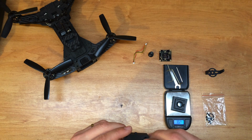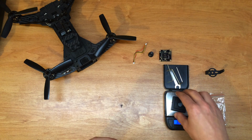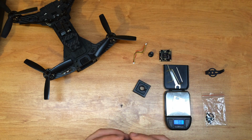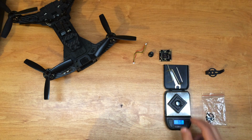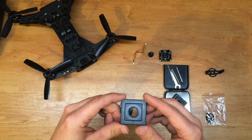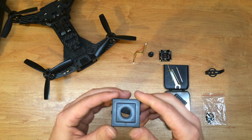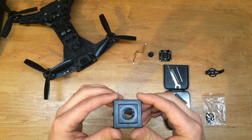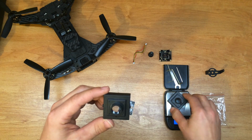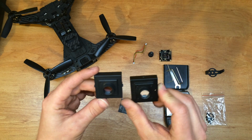I've got to shave away a little bit of the backing here so that the camera can fit right, but I couldn't believe it. 25 grams difference in just the camera casing. This plastic casing looks really nice. I'll post a link in the comments to show you where I got it from. I was expecting it to be kind of cheap looking, but it looks just as good, a little less shiny than the metal one, but looks just as nice as the metal camera.